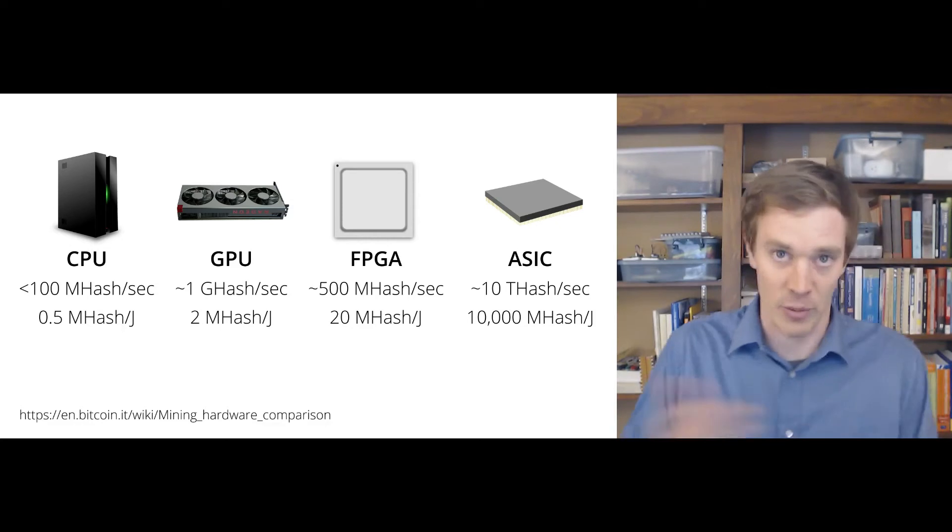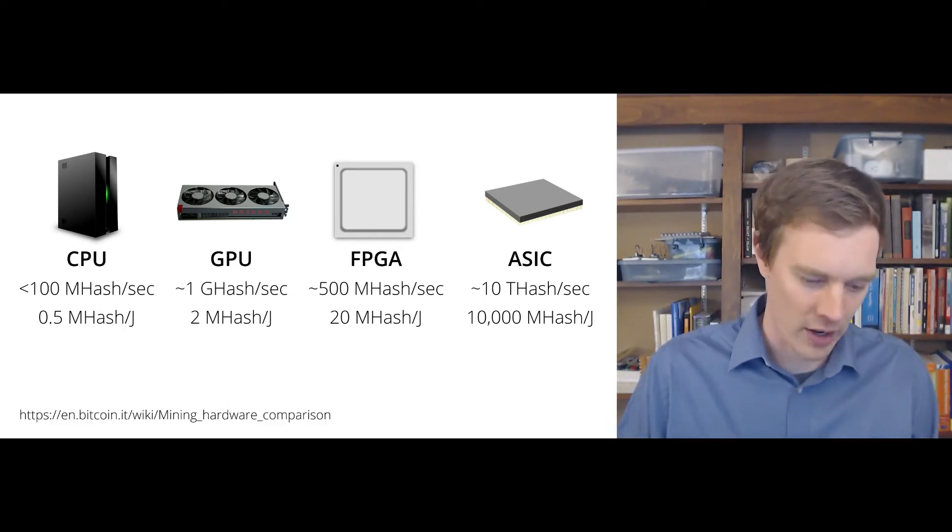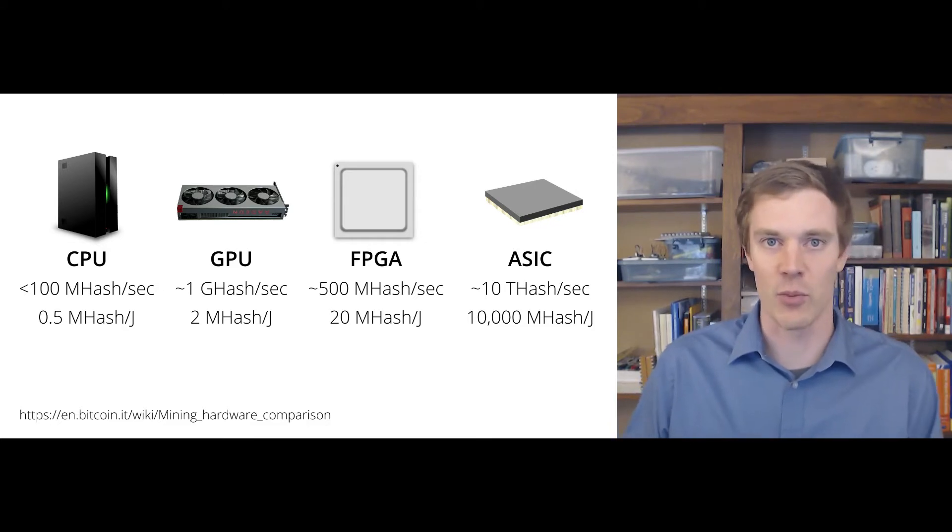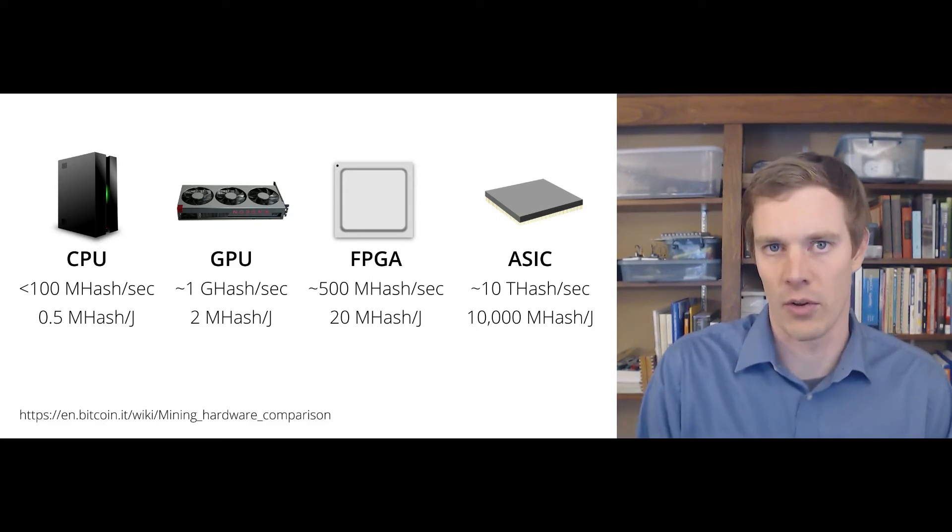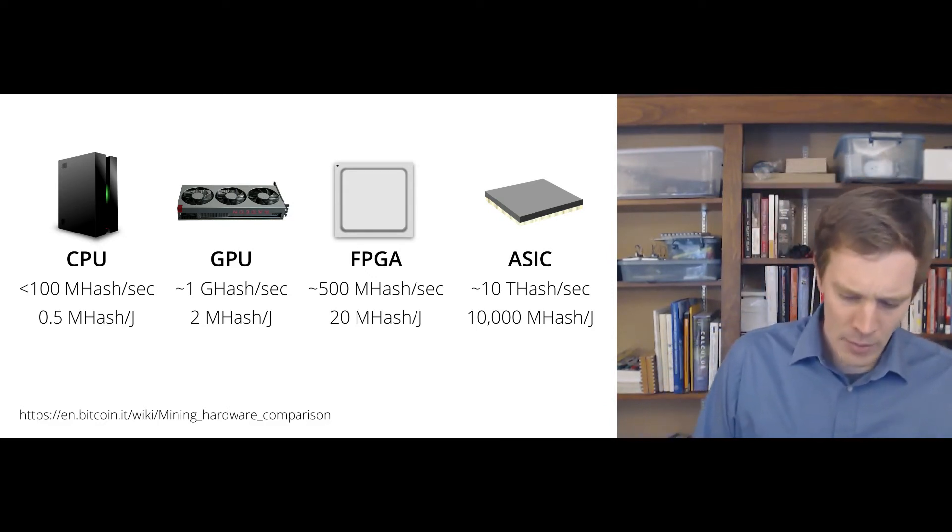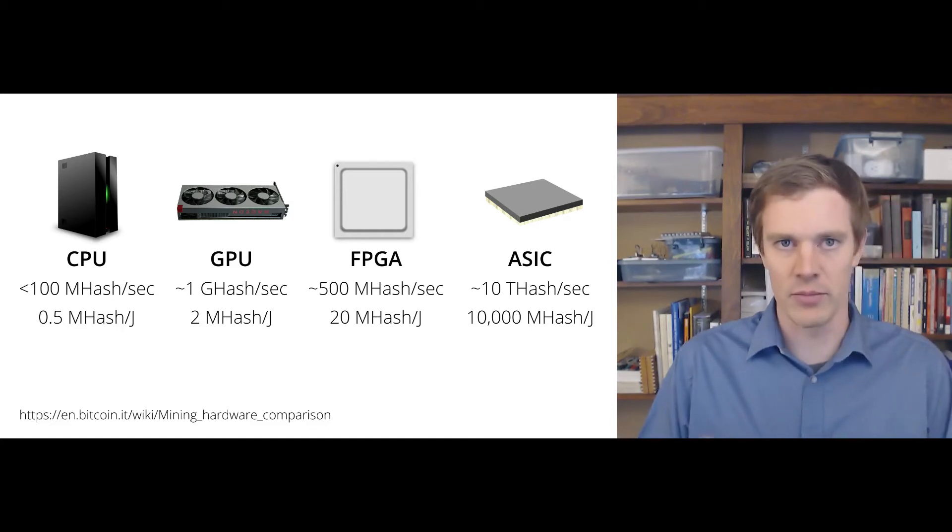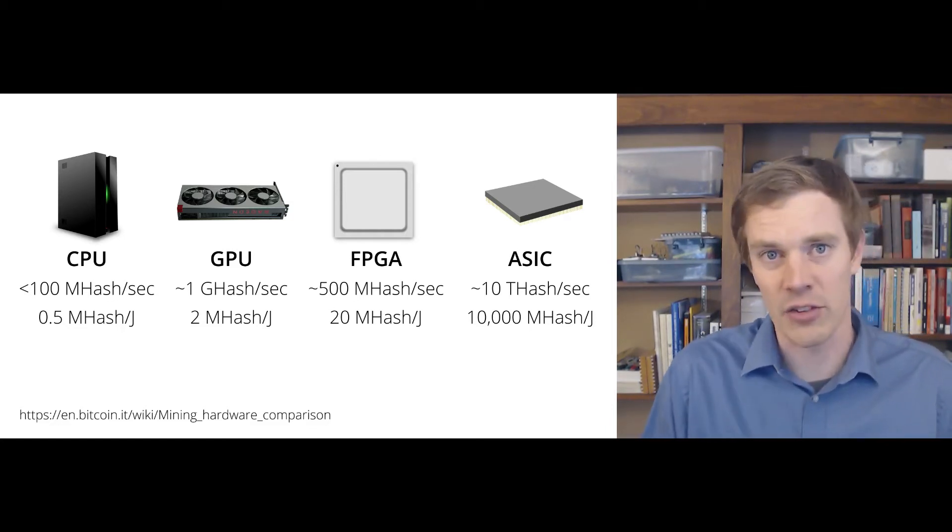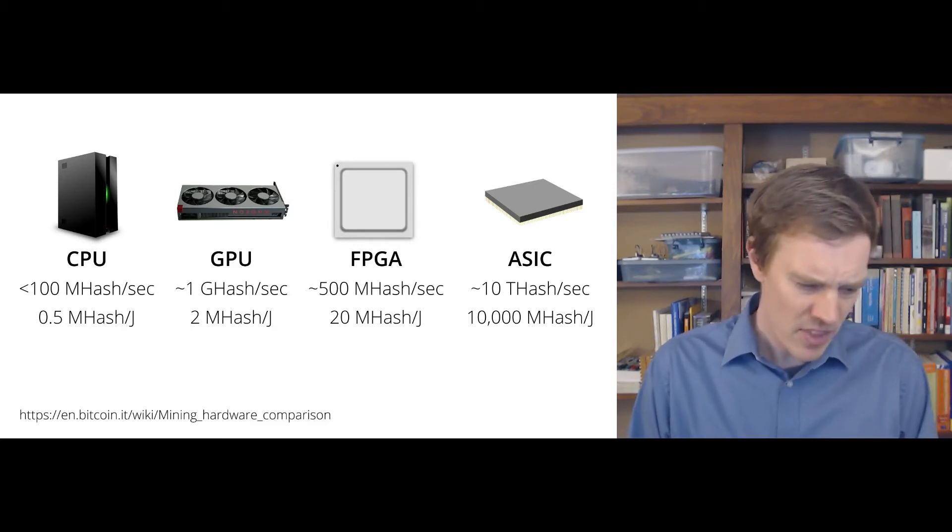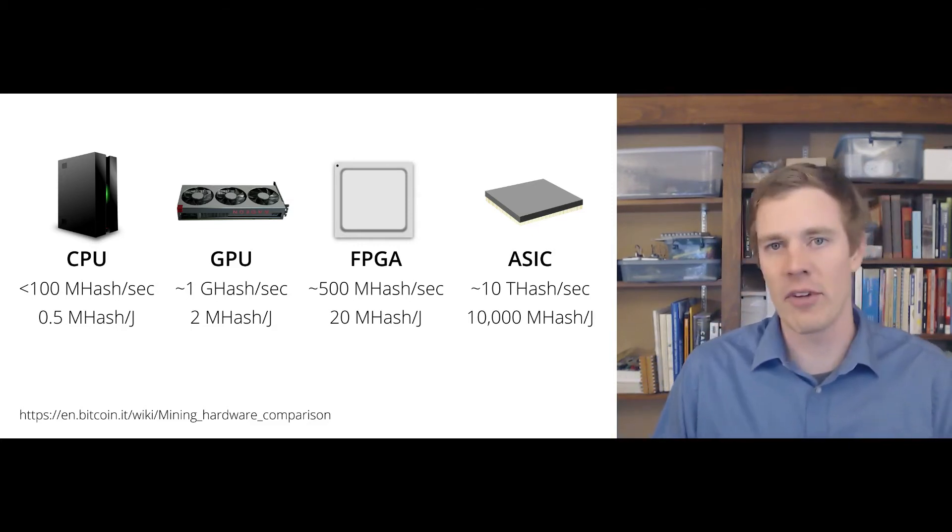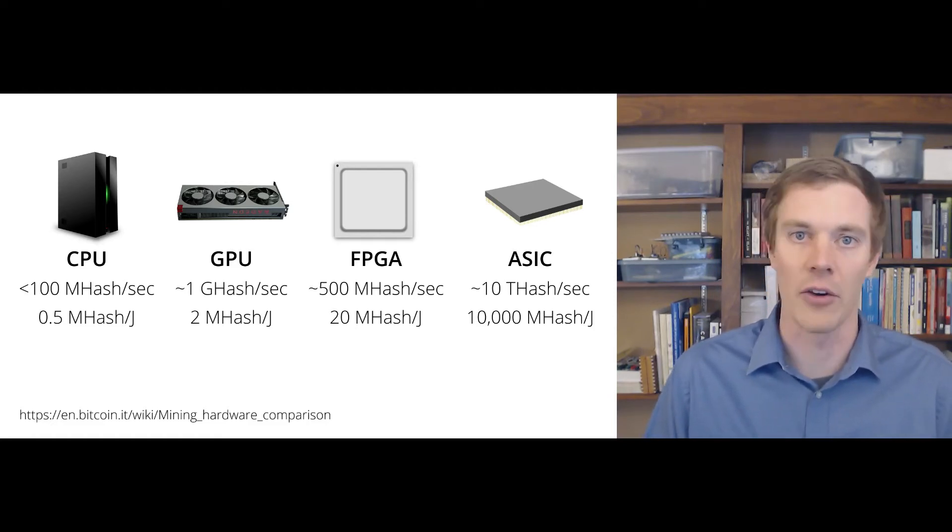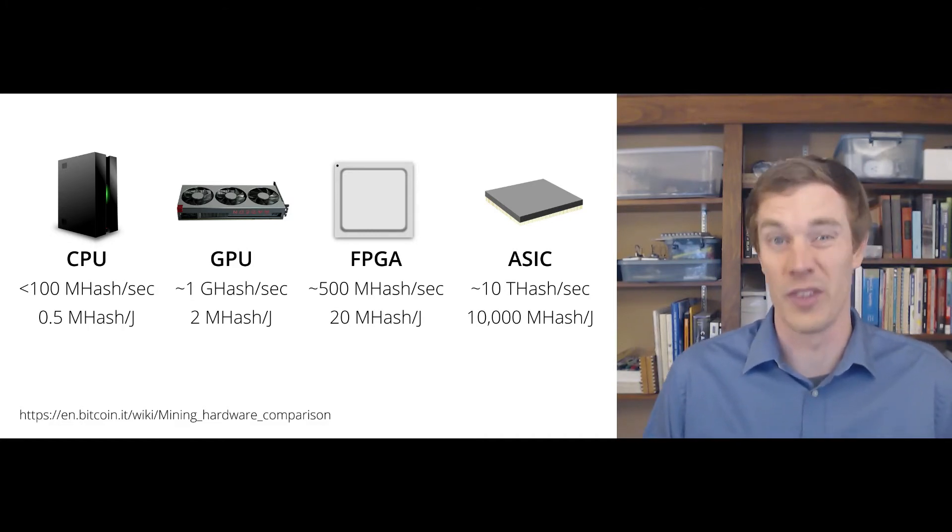And so the end result is, since I'm converting energy, electricity into Bitcoin, that I can just buy more FPGAs, run them, and for the same amount of electricity, I can do a lot more hashes and hopefully earn a lot more Bitcoin. But even past FPGAs, if I design my own custom silicon chip, this is known as an application-specific IC or ASIC, if I design my own custom chip, I can blow everything else out of the water completely and get ten or a hundred or a thousand times more performance per watt or more hashes per joule of energy than could be done with a CPU or a GPU or even an FPGA.